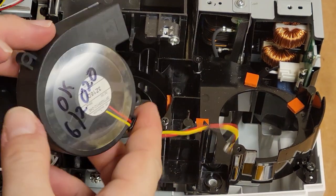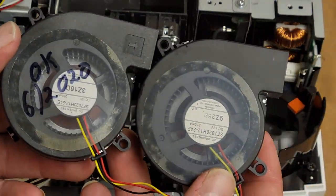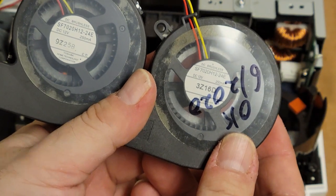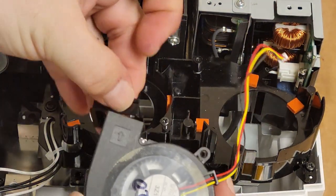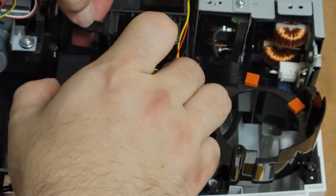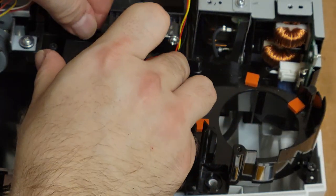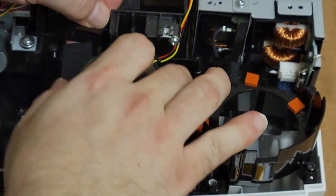All right, so I didn't have a power supply for checking the other one, but I do have this, which as you can see is the same. They are both SF 7020 H12 24E. That one obviously I tested and marked okay. So the way these go in is you have this piece which sits on the front, helps line it up with the lamp assembly. What I found when I took it apart is that you have to have this piece ready, so you put them all in together at the same time. I didn't get it lined up.